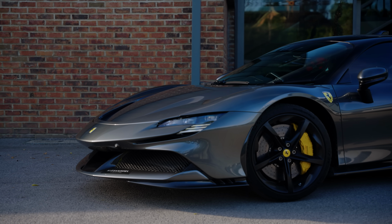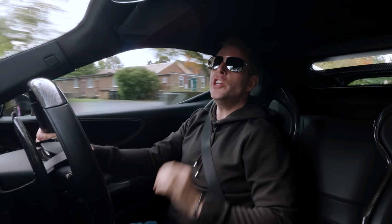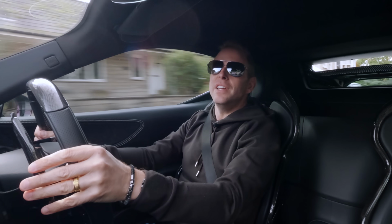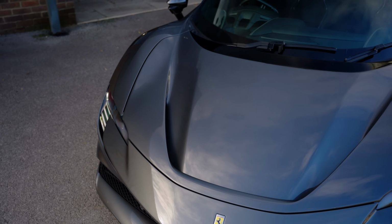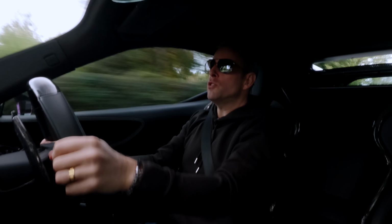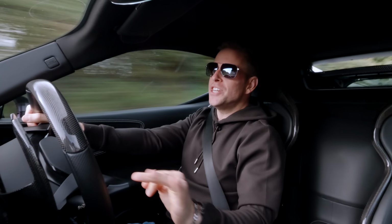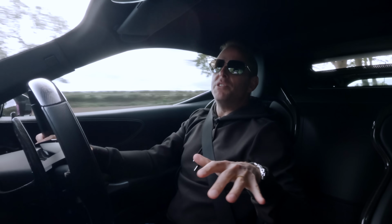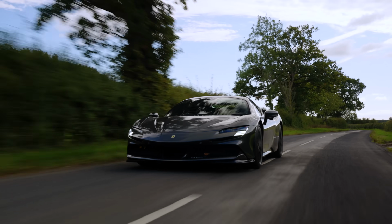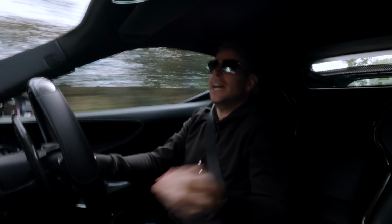Each of the front wheels have their own electric motor, so it can send torque individually left and right. That means the car pulls you around the corners. You can actually feel it dragging the front end in. The gearbox doesn't have a reverse gear, the car just uses the front motors to go backwards. That's how obsessed Ferrari were with saving weight. And those three motors combined with the V8 give this car instant power. There is no lag, no hesitation, just wham! All of the systems inside make hundreds of calculations every millisecond. Managing traction, aero, suspension, torque. If you could see it happening, it looked like the Matrix, only in Grigio Silverstone and shouting Italian words.